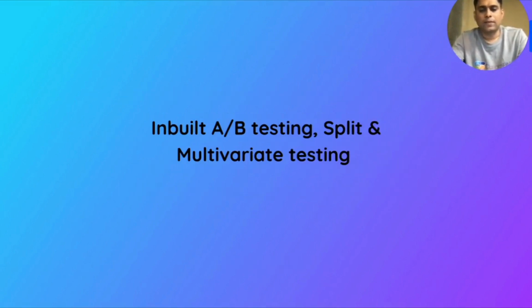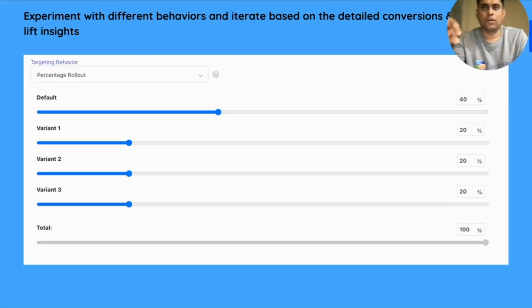We see here, CustomFit also provides inbuilt A/B testing, split and multivariant testing. So you can split the traffic. Say for 20% of the audience, I want to showcase variant one, and for 40% of the audience, I want to showcase the default, and then I want to compare and check how this variant is performing when compared to others. All this inbuilt, in-depth A/B testing and multivariant testing logic is built in with CustomFit. It also comes with a lot of analytics inputs that will help you judge why people are behaving in such a way.